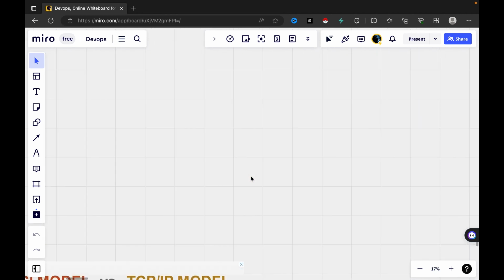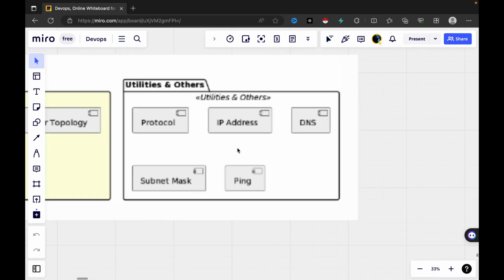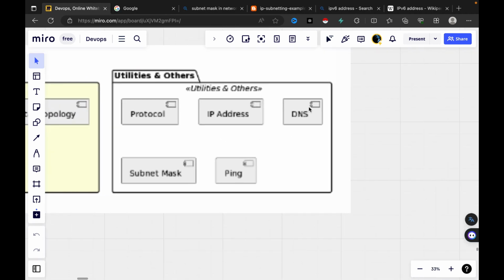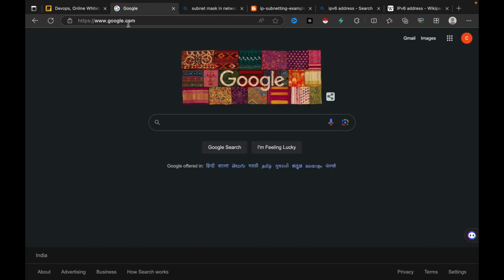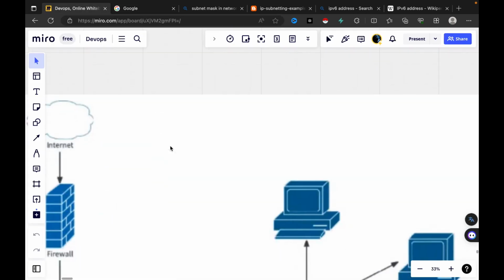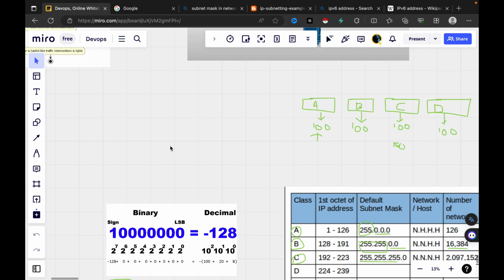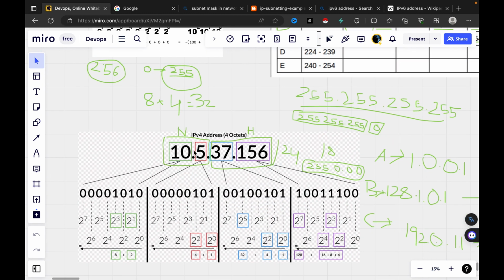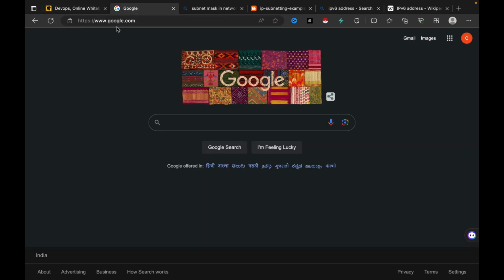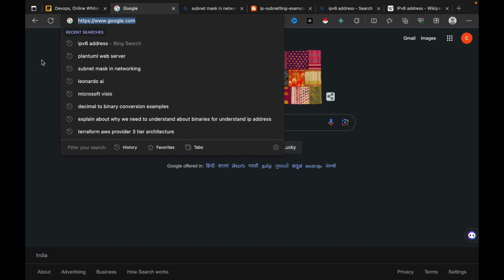So now we talked about these models, so let's talk about DNS. DNS is the Domain Name System. DNS translates human readable domain names, for example google.com, to machine readable IP addresses. For example, this is an IPv4 address. Whenever we try to hit google.com from any device, the DNS will resolve the IP address and internally connect to the IP address which is connected to this domain. Basically, that's how it works.